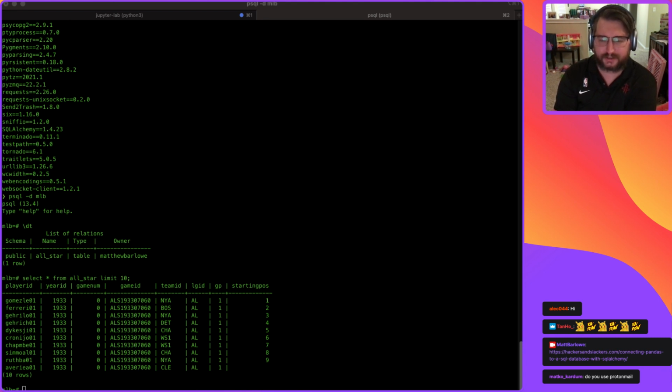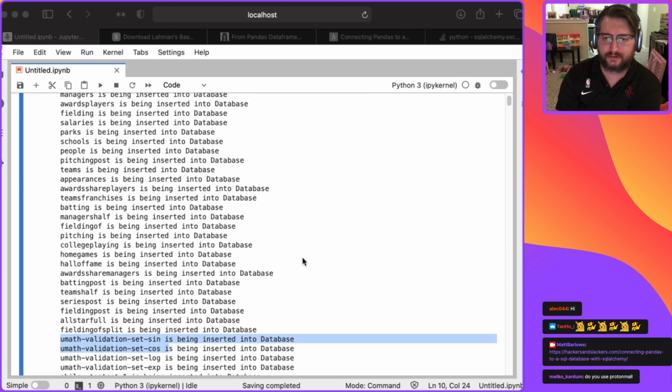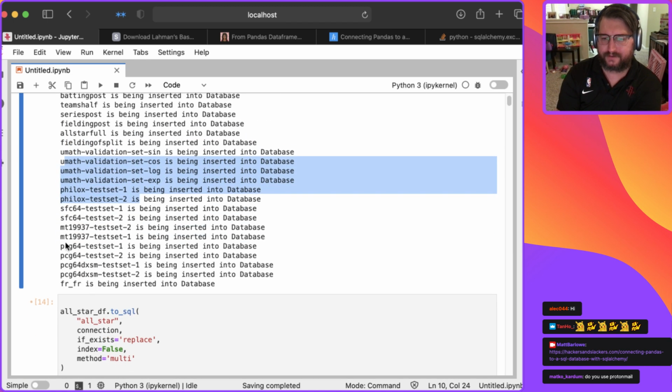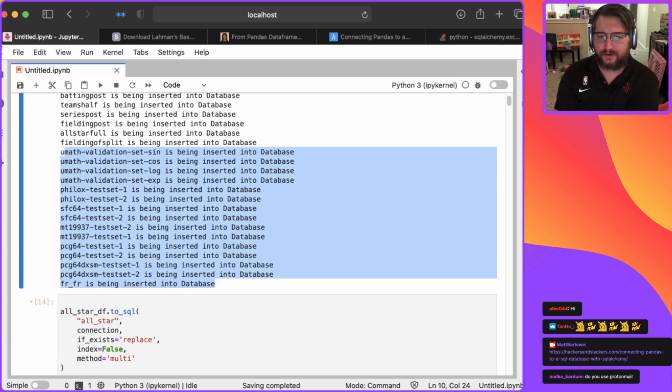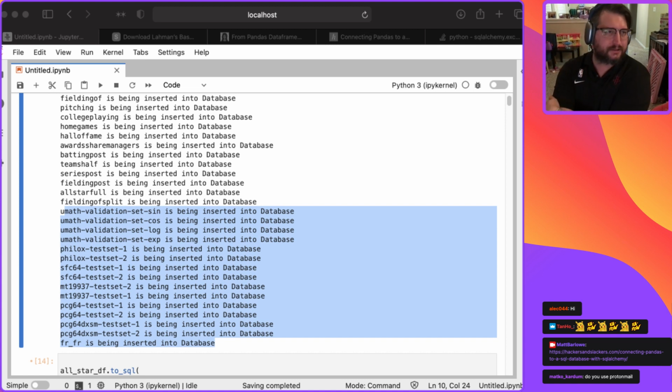It's working. Okay, it's done. Oh, I guess I wasn't showing you the Jupyter Lab. I got distracted, so we'll flip back to it. As you can see, I just printed through what database, and then it started. There's some other stuff, and apparently some CSVs in either the Jupyter Notebook checkpoints, or I'm not sure where, that are in there. Let's go back and look at the code and try to drop those out.